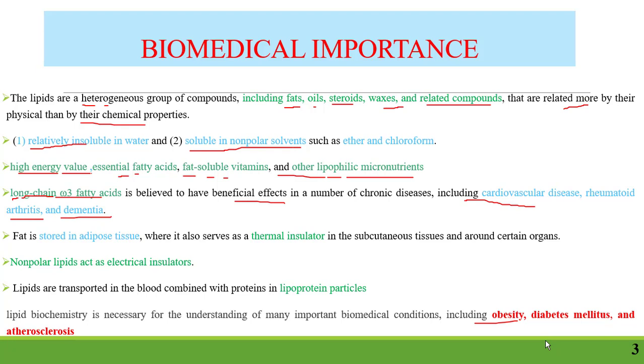Fat is stored in adipose tissue where it also serves as a thermal insulator in the subcutaneous tissue around certain organs. Nonpolar lipids act as an electrical insulator, allowing rapid propagation of depolarization waves along myelinated nerve. Lipids are transported in the blood combined with protein in lipoprotein particles. And lipid biochemistry is necessary for understanding many important biomedical conditions, including obesity, diabetes, and atherosclerosis.